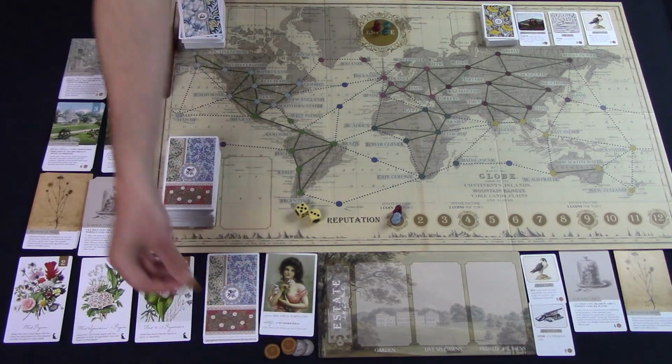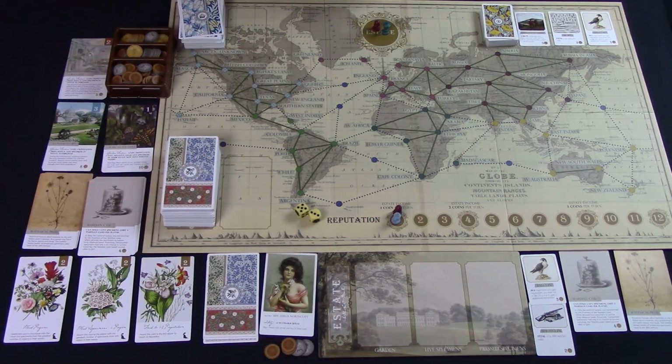The first thing you do is pay a coin from your expedition funds. Expedition funds are always kept off of your estate board. Any money on the estate board cannot be touched while you're on an expedition. That is, if your pawn is outside of the estate circle. If you cannot pay a coin during your expedition, then you have to start moving backwards towards the estate at the standard 3 spaces per turn.